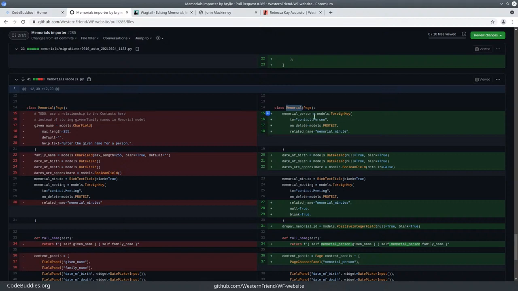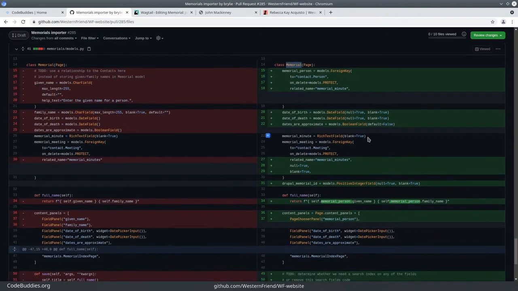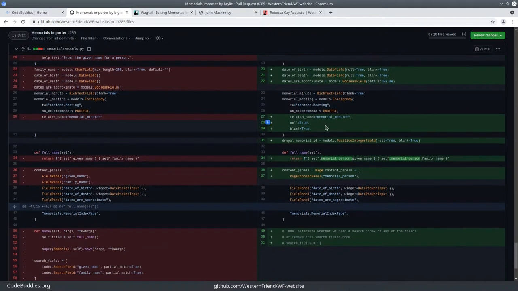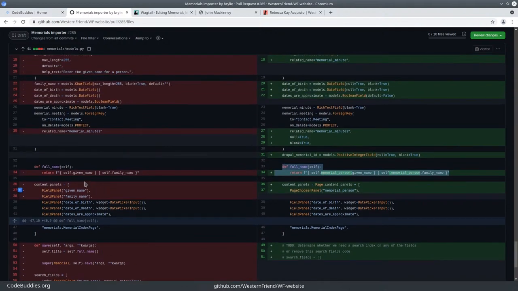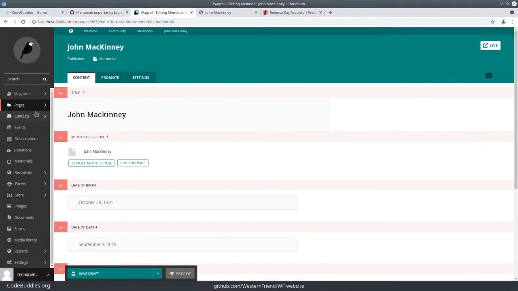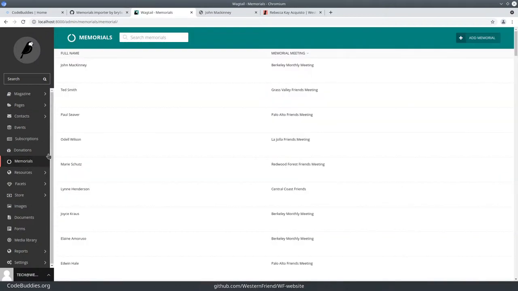Then we made all these changes to the memorial. So you can see what the migration describes, making them nullable and the foreign key relationship. I'm not going to describe these. There's this full name. Since I had removed the given name and family name from the memorial model, we just needed to traverse from self to the memorial person to get the given and family name through that foreign key relationship, which also means that that's a mandatory relationship. Otherwise, this full name function won't work. This is used, at least in the user interface, when we're viewing the memorials. I believe over here the full name function is invoked.